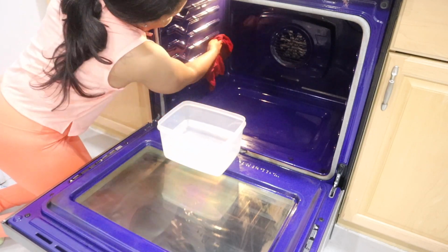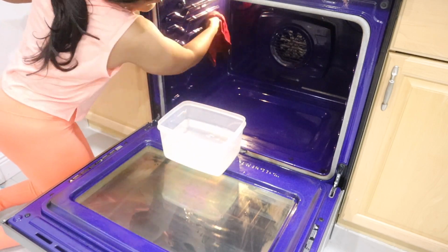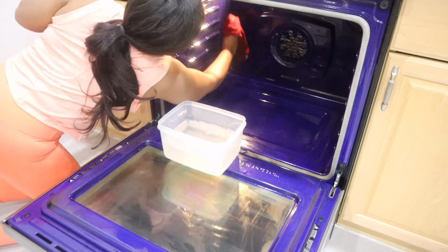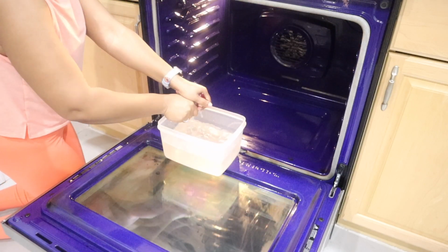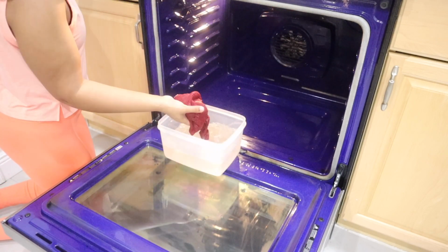And what I would do is, as I was wiping, I kept dipping it into this clear bucket of water because I wanted to see when the water got dirty, because then I would dump it, clean off my rag, and start over again, just to make sure that by the time I'm done wiping everything out, the water is still coming clean because there's no chemicals or anything left behind in the oven.